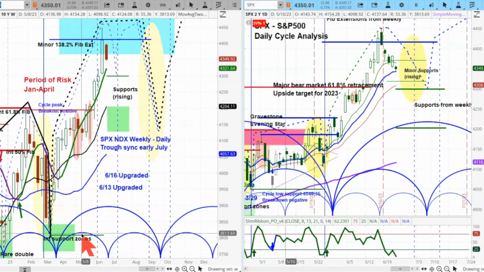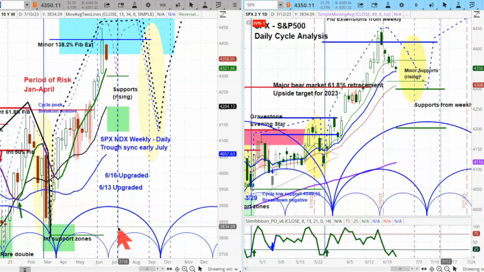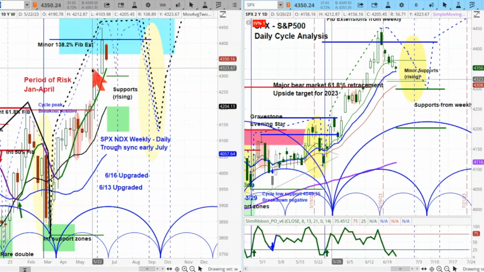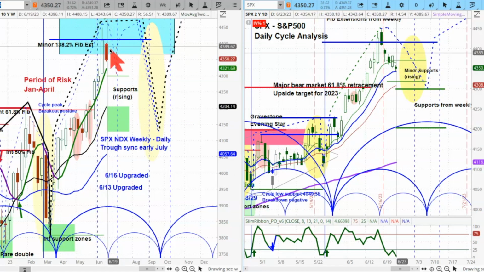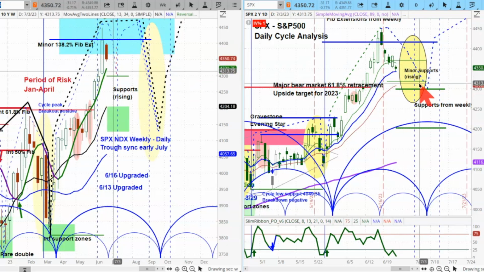You can see in here this minor cycle and the timing for a correction and a trough somewhere in the middle there. This is a super bullish pattern, and this is what it looks like on the daily chart. And this says, well, maybe coming down for another week. This shows you on the daily chart in that yellow zone where the period of risk is, maybe coming down for another week. And these are important synchronized timing that we have here on these cycles.